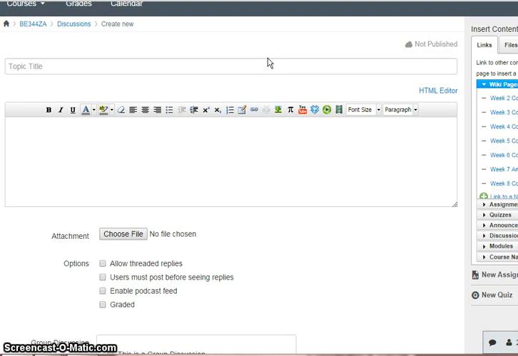And again, I'm going to monitor this during the week and make sure everybody's kind of getting into the flow of this. I've tried it in a couple of the other classes and it's worked really well, so hopefully that'll be the same case here.